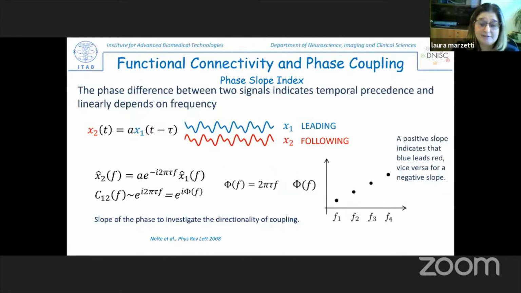So all these measures, which can be very nicely used, assume that you are dealing with two signals. These two signals can either be the signals at channel level, but they can also be source level signals after you have made some assumption, for instance, on the forward model of the brain of a subject, which makes your signal be represented only by one number that varies over time.